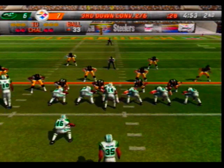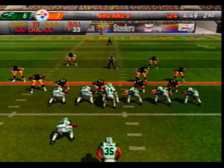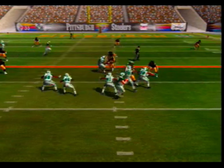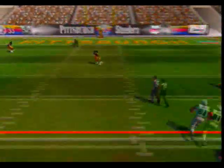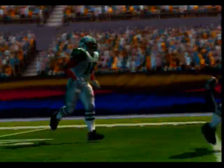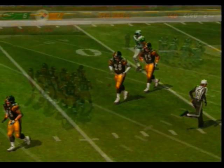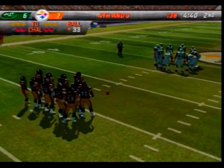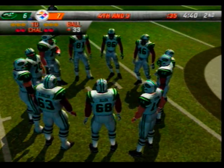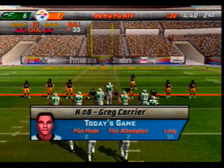Let's go, let's go. The Steelers with a four-man front. Closing in, rolling right, going long. This defense, John, knows how to create a lot of pressure. Putting pressure on the quarterback can disrupt passing, but pressuring the receivers can do the same thing. If you can play physically on the outside, bump them off their routes, hold them up at the line, you can take away his receiving options, forcing him to just get rid of it.